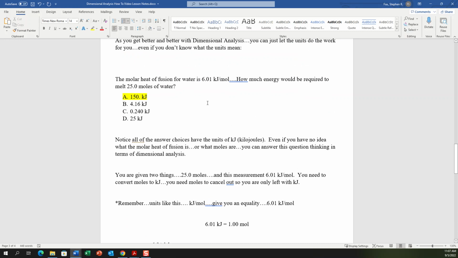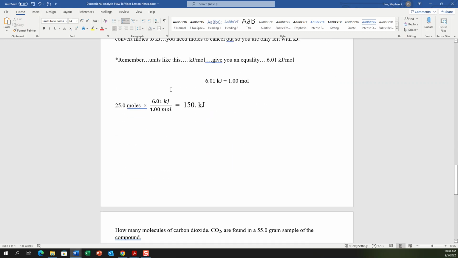So even if we don't know what that means, we'll do calculations like this, though we won't get to them until unit 7 or 8, I want to say. But if you already understand dimensional analysis, you can do calculations like this already. Hopefully we'll understand what we just calculated there eventually. But if we understand dimensional analysis, we can answer questions like this no problem, even if we don't know.